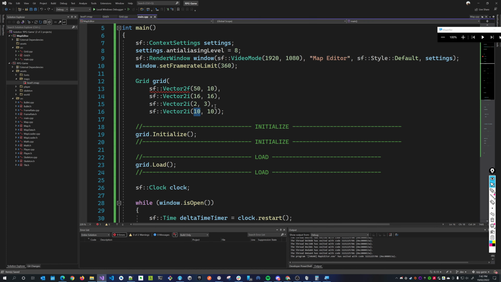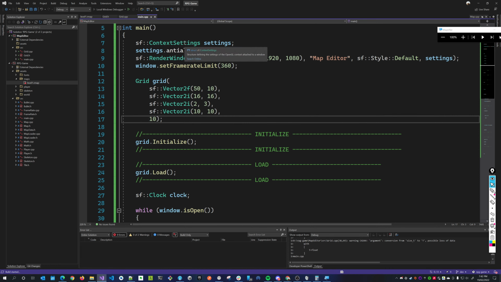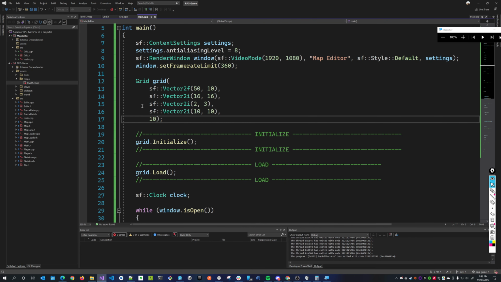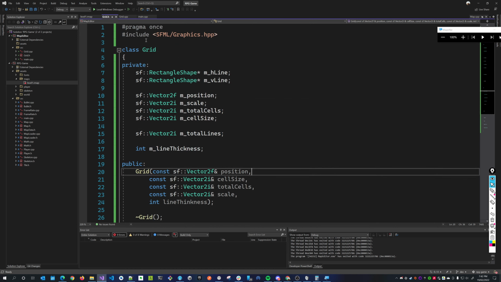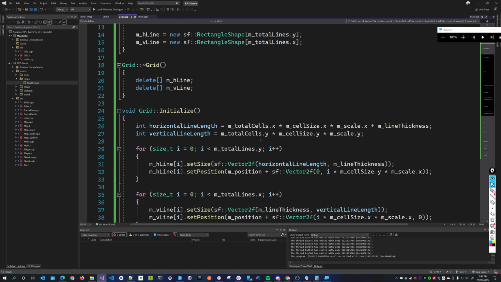Right, and I specify the line thickness as 10 pixels. Huge pixels. A lot of pixels. Big pixels. Which you can see over here. Right? And so now I'm configuring the grid from outside. I don't ever have to go inside this grid to do anything, right? This is all configurable from outside, which is awesome.